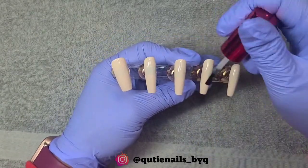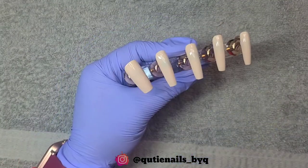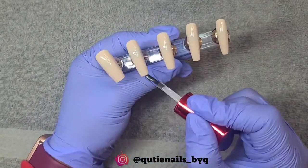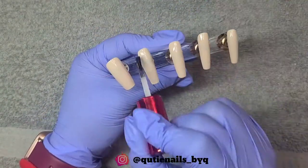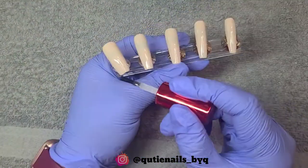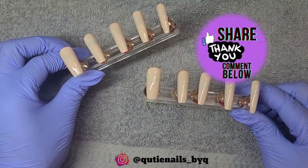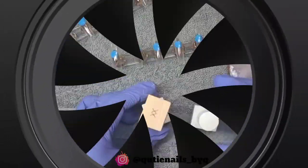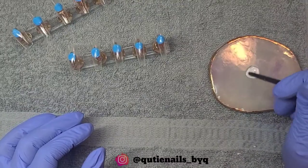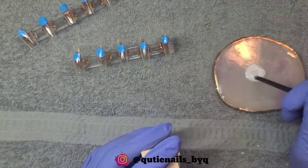So now we're gonna get right into doing the second set. When I filed down the nails and etched over the surface, I did that for all 20 nails. So that's already done. So we're gonna jump straight into the design portion of that set of press-ons. So on this set of nails, I wanted like a milky and white marble.